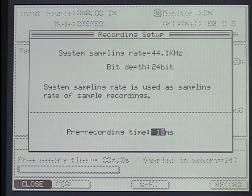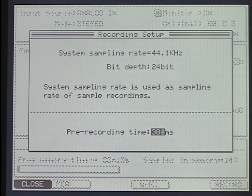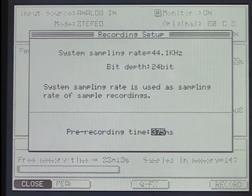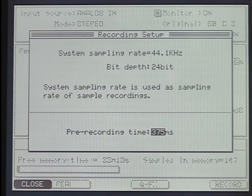I'm going to increase the amount of milliseconds. I think the maximum here is 999 milliseconds, which is really great. I prefer about 300 milliseconds. Right around here is perfect for me. I like this. This will be my pre-record time prior to sampling when I'm sampling with threshold start. Close the window.